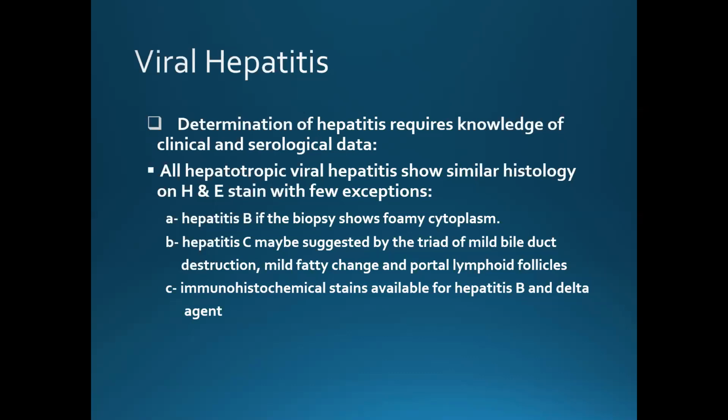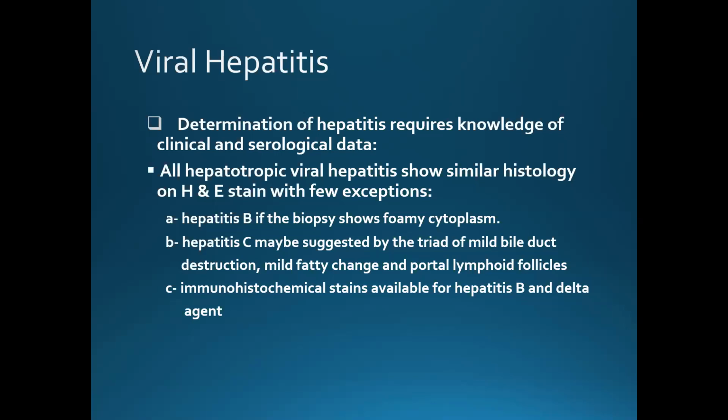The same type of cells, the lymphocytes, are what you see in hepatitis B and hepatitis C, so that's not going to help you much. Sure, in hepatitis C you start to see more lymphoid follicles, what looks like a lymphoid follicle because it's a very dense chronic inflammatory infiltrate. But that's not really solid evidence. You may see some steatosis with hepatitis C and not in hepatitis B. But what if the patient whose biopsy you're examining had or has a liver steatosis? Then that's not going to help you much in delineating between the two.